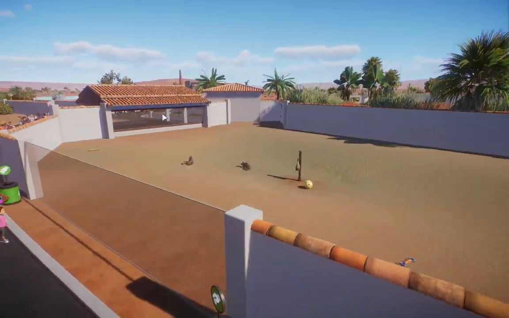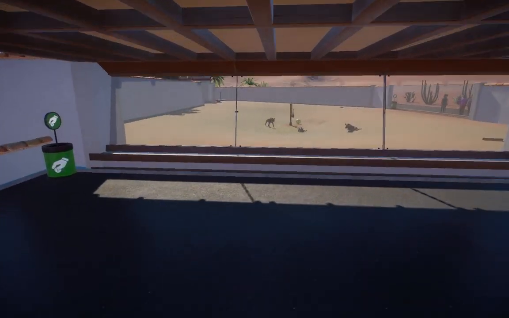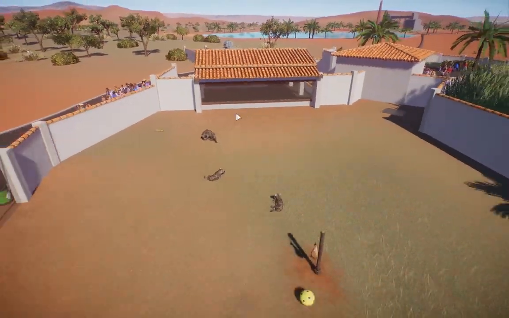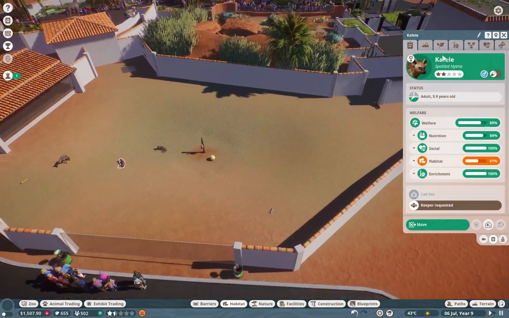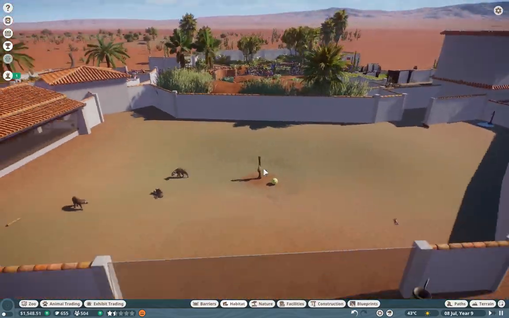I really do love that viewing gallery. I don't know why they're not actually using it. It's just such a nice area to look at them from, right? You would think, at least. I don't know. Are they not able to see through those glass pieces? I really can't tell. But these guys seem to be doing pretty good now. 80% welfare. Their habitat could use a little bit more in terms of hard shelter.